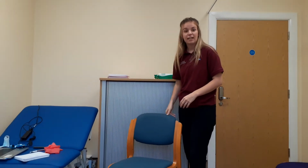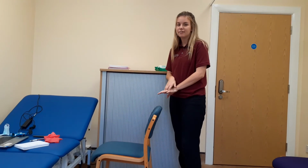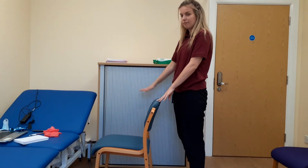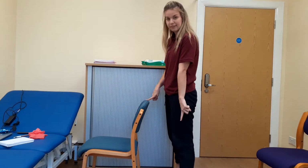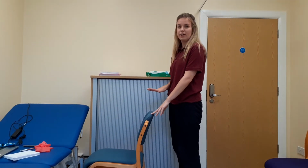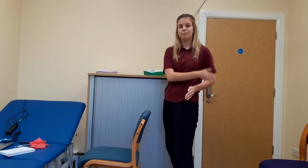So our penultimate exercise is our squat to heel raise. This one is best done in standing. We can do it in sitting, which I'll show you, but sometimes people find it easier in standing anyway. What we'll do with this one is we want something in front of us for balance. So I've got the chair here, something about waist height is perfect. And we want our feet about shoulder width apart, nice and flat to the ground. So with our squat, we're going to come down as far as is comfortable. And when we're coming down, imagine that you're sitting onto a chair and there's a seat behind you, so we want our weight to be placed backwards.